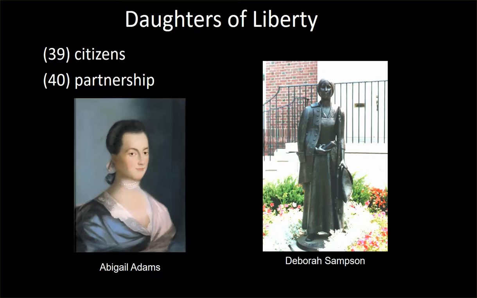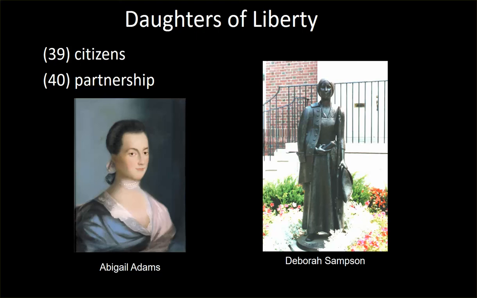And like slaves, some women took the language of the Revolution and used it for themselves. Abigail Adams did. Anne Baker Carson used the language of the Revolution and the idea of natural rights in an abandonment case. During the Revolution, she had run off and left her husband. He was extremely abusive to her. And when the court had her arrested for abandoning her husband, she defended herself by saying, "I am an American. A land of liberty has given me birth. I am his equal." And she said she left rather than continue as a female slave.